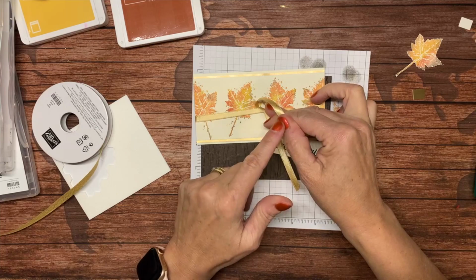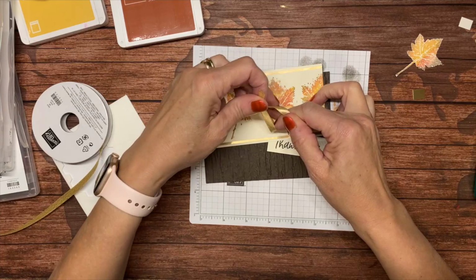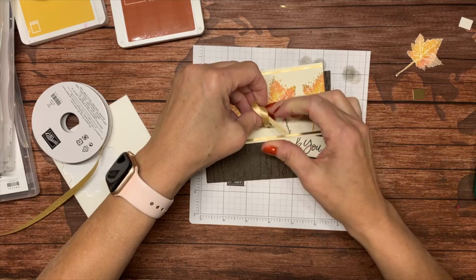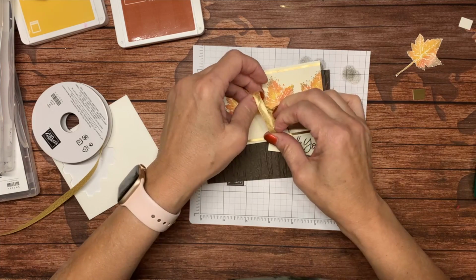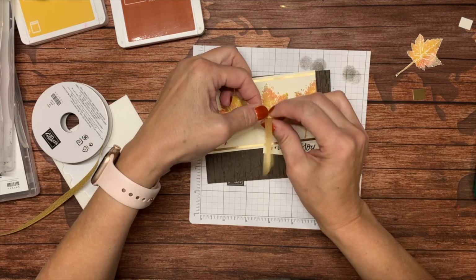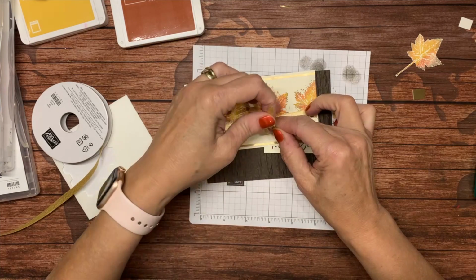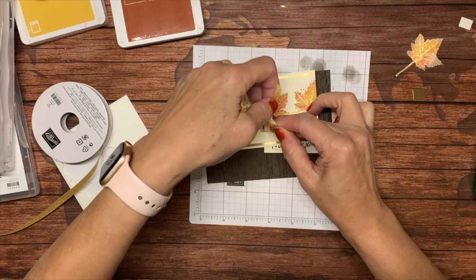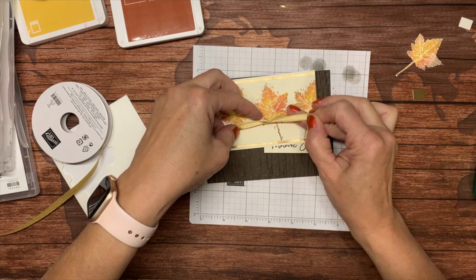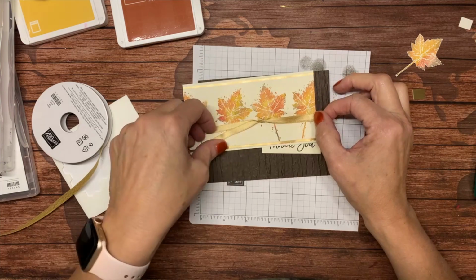And I hold this between my thumb and my index finger of my right hand, and bring this bottom loop up, over, and through. Oops, my finger let go on the bottom. I need to do that again. So left over right, put your finger there, hold that one, bring the bottom one over and through, and you're going to pull gently, and you pull a little bit harder on the right hand one to get a nice flat knot.